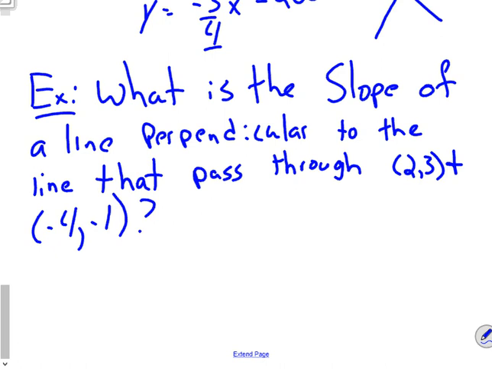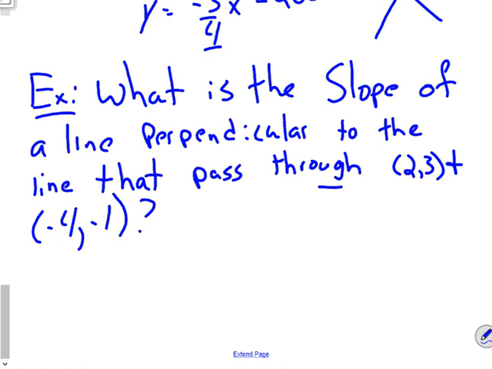I got 2 points. What can you typically do with 2 points? Line X. What'd you say, Maddie? Can't hear you. Rate of change. Yeah, you can find the slope. Okay, so let's find the slope, because we can find the slope of this line here, right? That passes through these 2 points. So once you find that slope, can we find a line that'll be perpendicular to it? For sure. So let's try that.